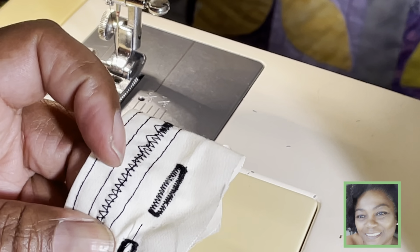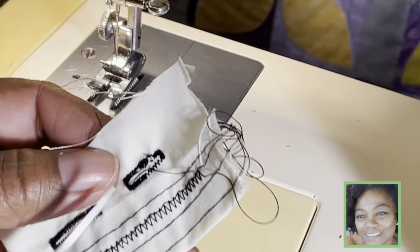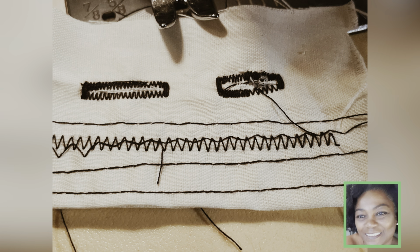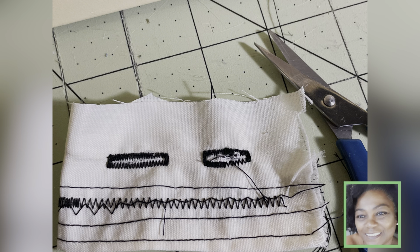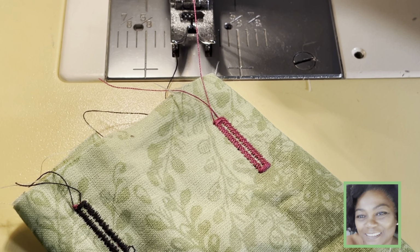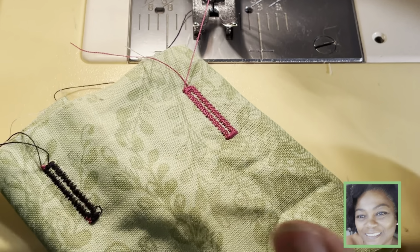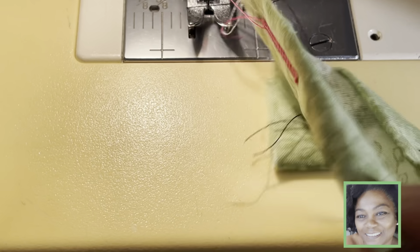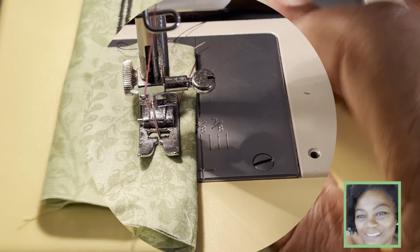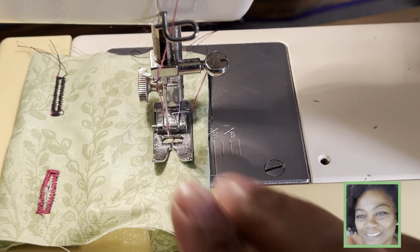So I just wanted to share with you. I just had another question. Is it true they say that all the people who sew and quilt have an average of 4 to 5 sewing machines? Let me know in the comments. How many machines do you have? And do you clean your machine often? Are you taking care of your machine?